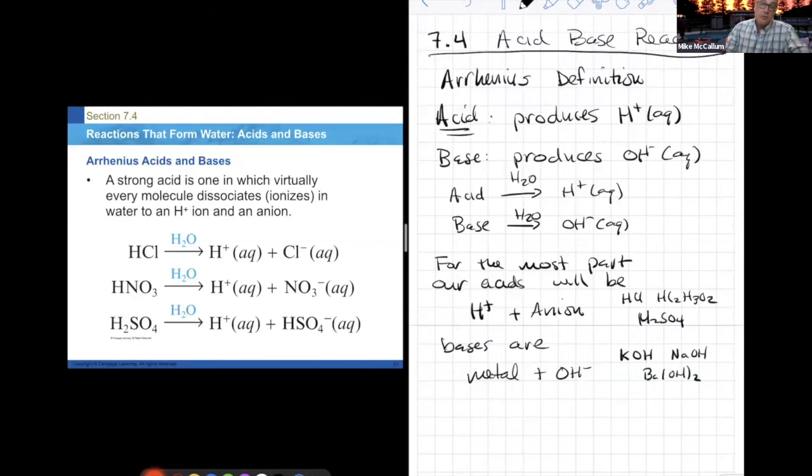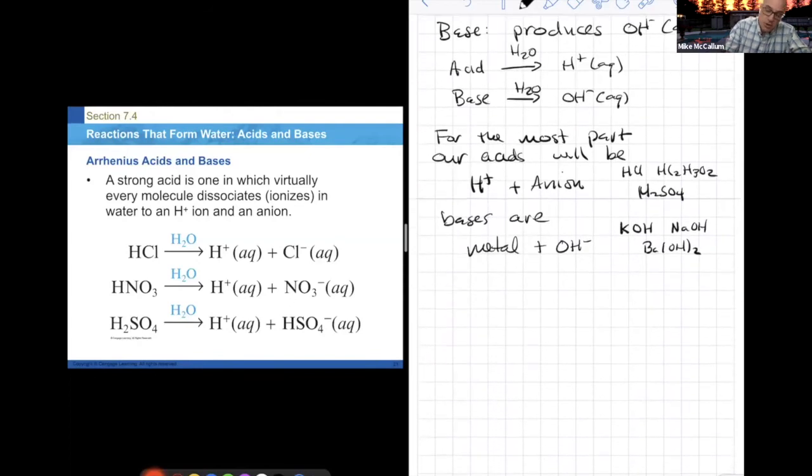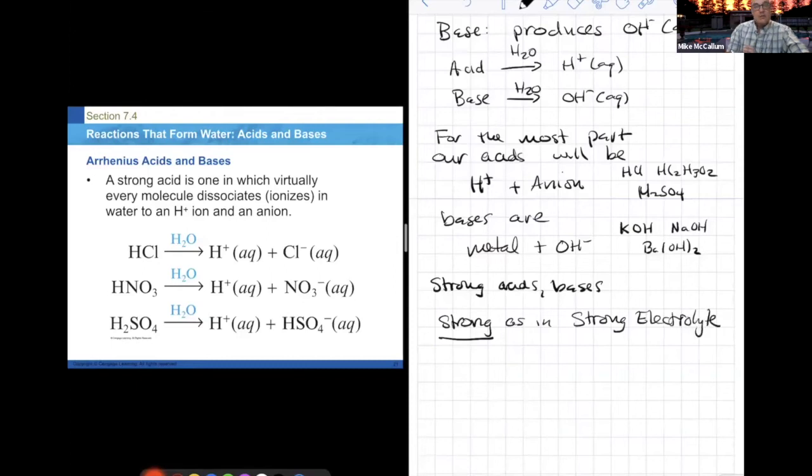Okay, we're going to further concern ourselves mostly with strong acids and bases. So one of the things that is a big misconception in chemistry is that the term strong acid means the same thing as reactive or destructive or dangerous. Generally, all acids can be pretty dangerous, but the word strong has to do with strong electrolyte. So the strong or weak in strong or weak acid or base refers directly to a strong or weak electrolyte. In other words, does it ionize 100% or less than 100%?